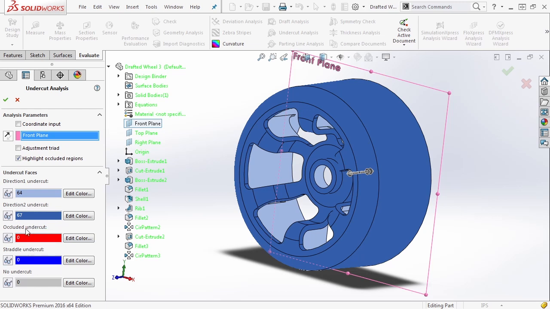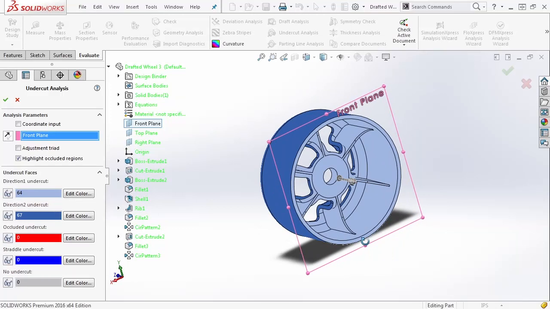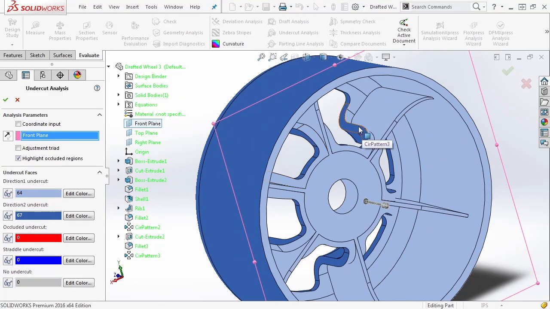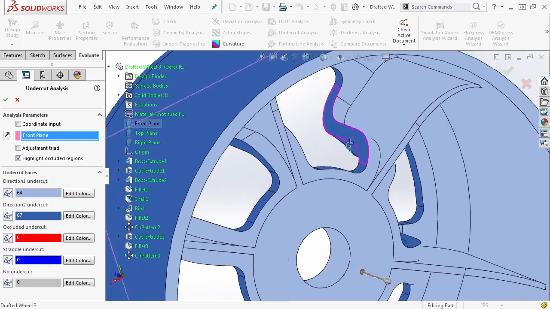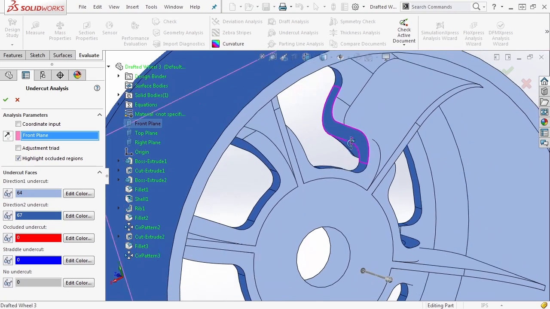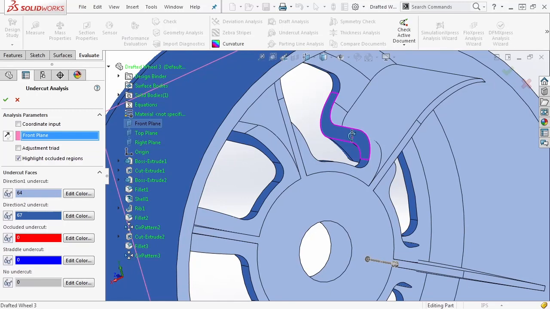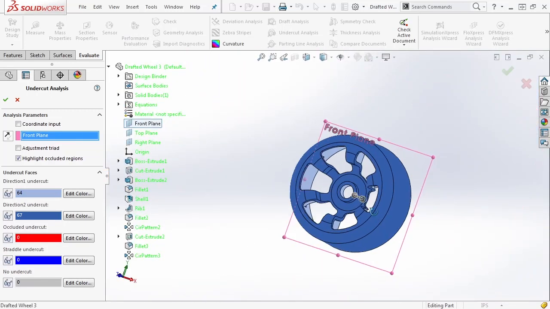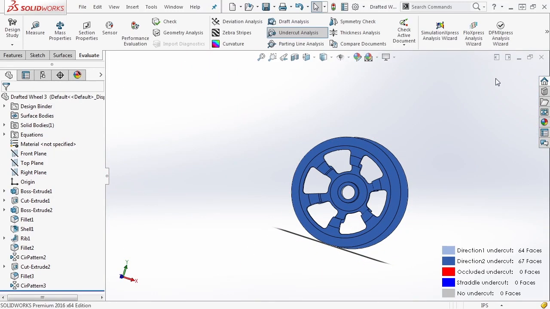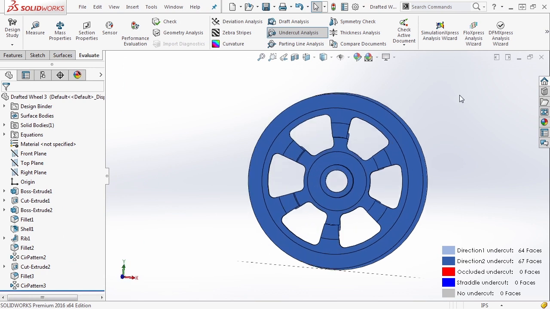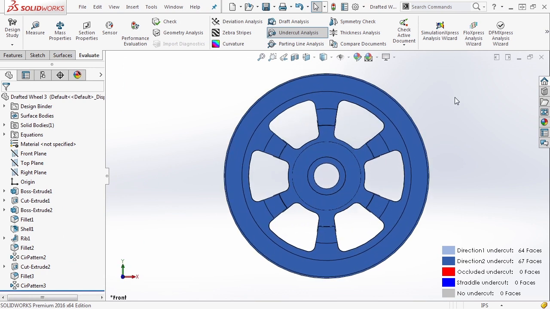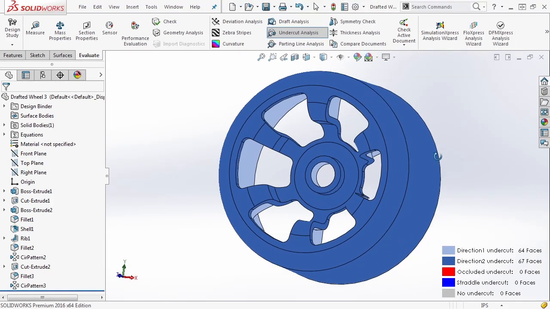These are the regions where you would potentially run into problems. If these edges, for instance, had a negative draft and then a positive draft, you'd have an area of occlusion that couldn't be pulled with a straight pull mold. You'd need to have some sort of sliding core, some additional functionality. For a simple part like this, if you can get around that from a design standpoint, if you don't need to have those faces go into an undercut or an occluded area, then by all means avoid it. This is a good final test to make sure you didn't accidentally make a mistake during the design process.